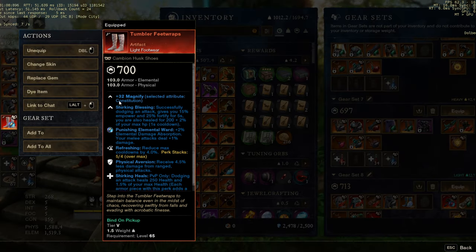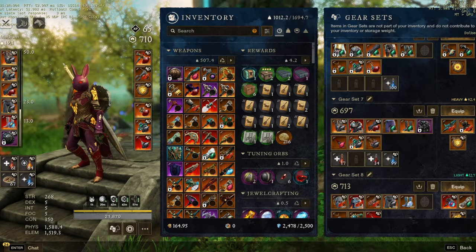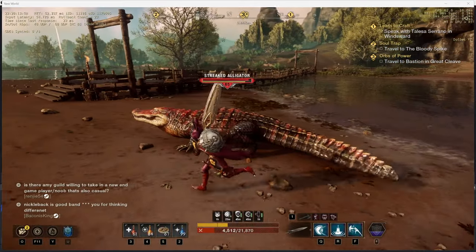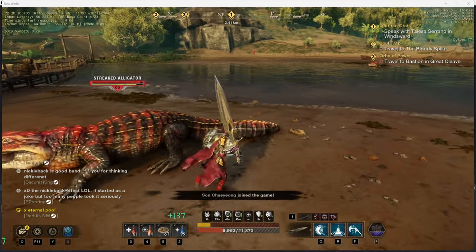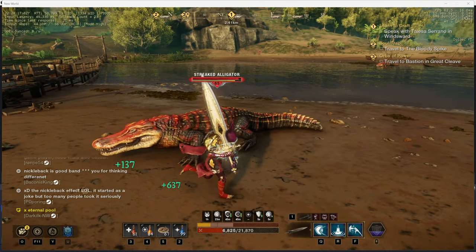The tumbler feed wap is key to this build because it gives you empower and fortify, and heal. That heal works in PvE, not just in PvP. When you gain this heal, it activates the heal called healing breeze. If you have this on your ring, it's going to heal yourself. It's not a big heal, but I wanted to bring it up because this ring makes sense when you think about it.